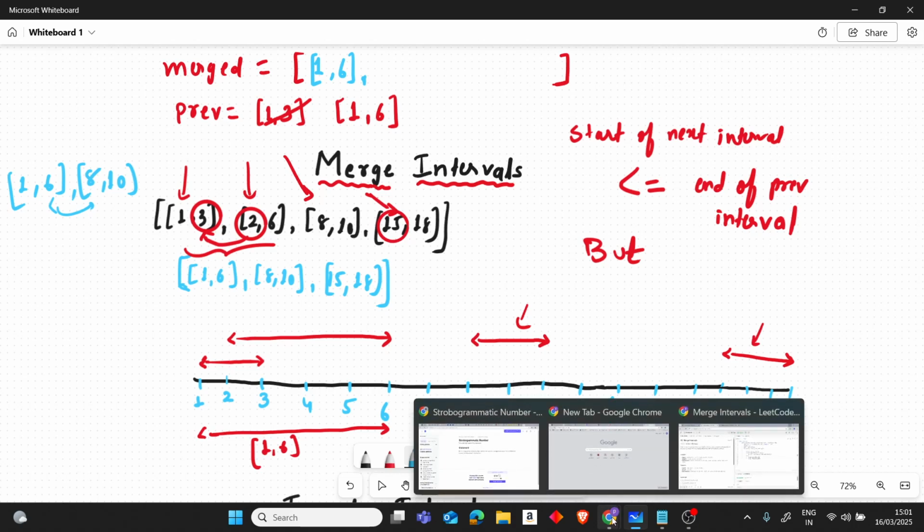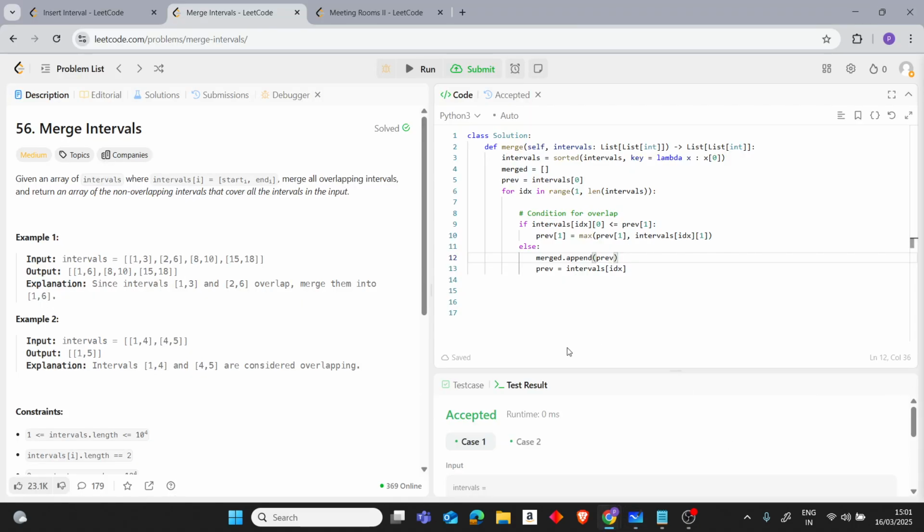Now my previous is being appended into the merge, and now my previous is updated, right? Now my previous becomes this, and my current will become this, when we hit the next iteration of the for loop.